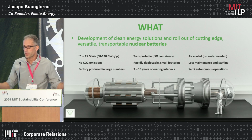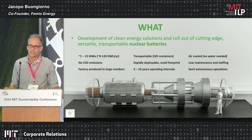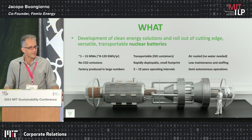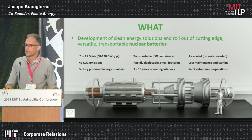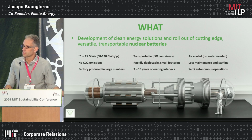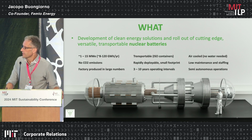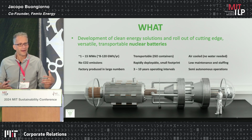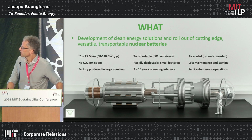Nuclear is zero carbon in operation, life cycle CO2 emissions very low, comparable to wind, lower than anything else out there. The idea of these small reactors, here you see an artistic rendering, not very realistic, but great, because it was made by Norman himself, of what a nuclear battery might look like. But the idea of this small reactor, these nuclear batteries, is to be mass fabricated in factories, completely standardized, sort of plug and play, which means really days between the time that these machines arrive to the site to the time you start generating your heat and electricity.